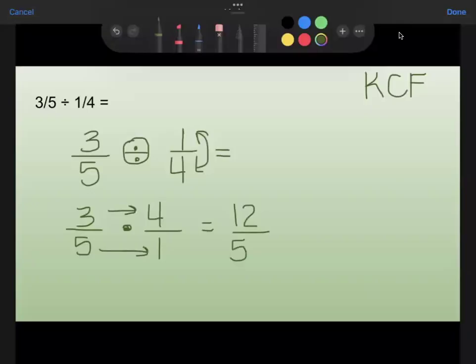However, it's not fully simplified because it's an improper fraction, which means I can rewrite it as a mixed number. I know that 5 fits into 12 2 times. And then if I do that, I would end up with 2 left over. So that's a very simplified way to make it into a mixed number. If you want me to go in more depth about how to change that improper fraction to a mixed number, please check out some earlier videos I've done on how to do that.